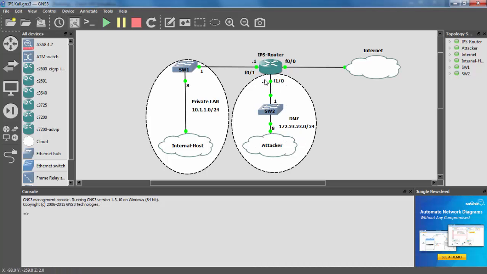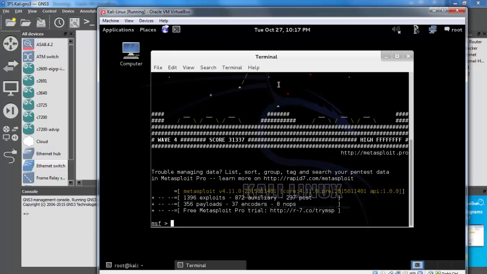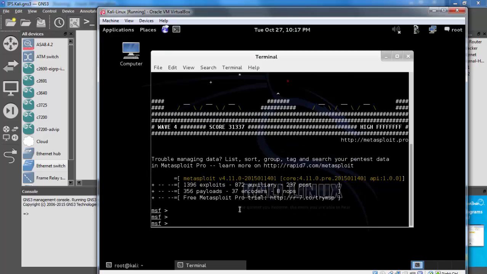We're going to be using something called Metasploit framework, and we're going to be using a SYN flood for our denial of service attack. Basically what that does is it establishes a bunch of half-open TCP sessions with the router.